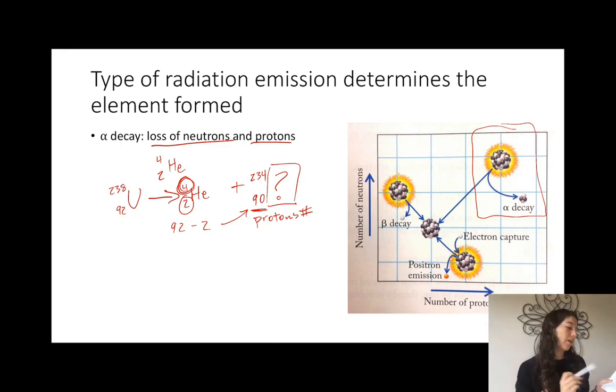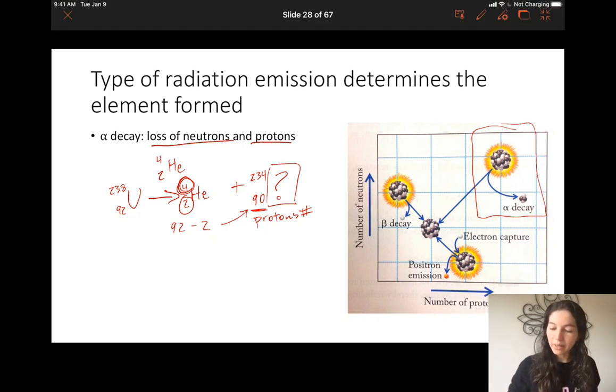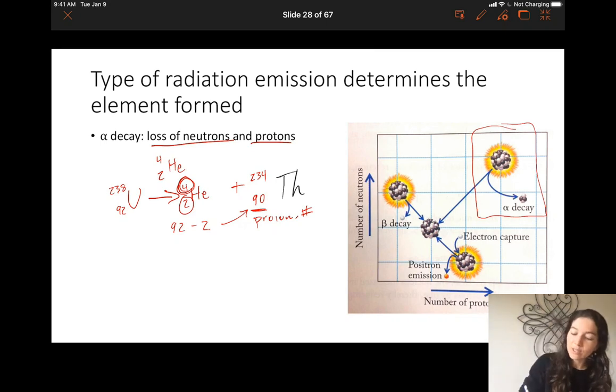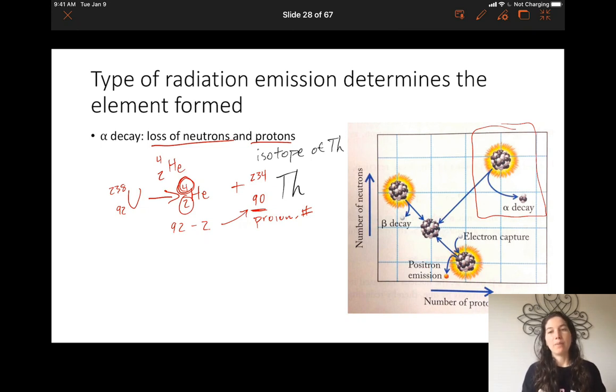So we'd have to go to our periodic table, and we'd have to find uranium, which is way down here, and we need to find the one that has 90 protons. That's thorium right here. So our new element is not uranium, but thorium. So what we've made here by emitting an alpha nucleus is thorium. Thorium-234. The natural mass on thorium here in the periodic table is 232, so this is an isotope of thorium. That's what's made through our alpha emission.